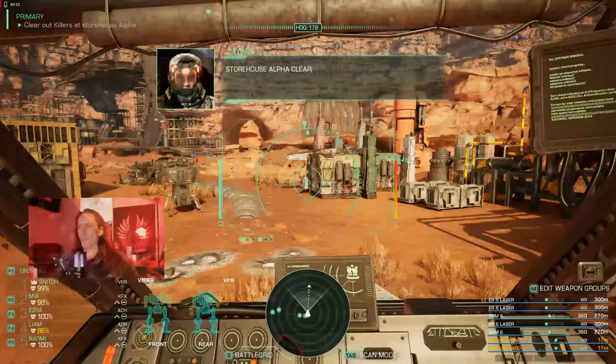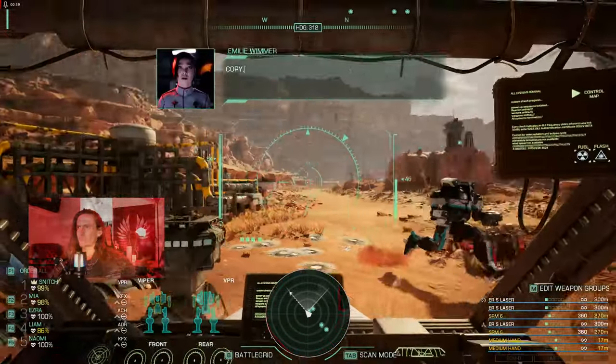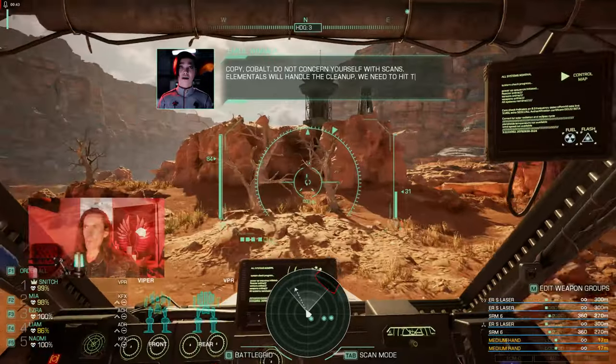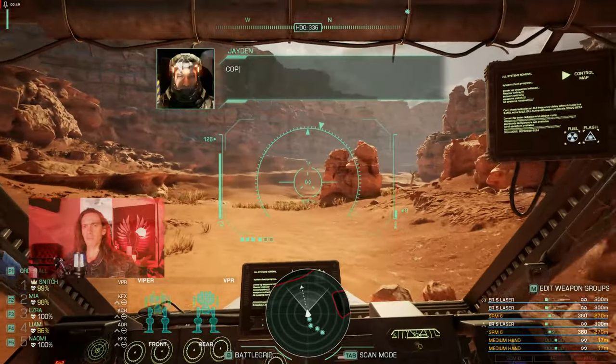Storehouse Alpha clear. Sensors still suffering some interference. No readings on scanners. Copy, Cobalt. Elementals will handle the cleanup. We need to hit those other targets before the killers become aware of your presence.